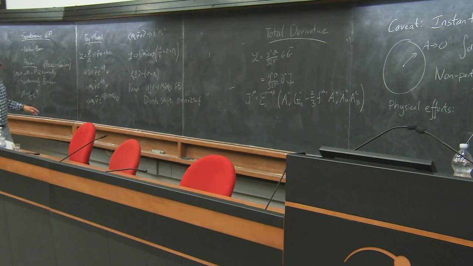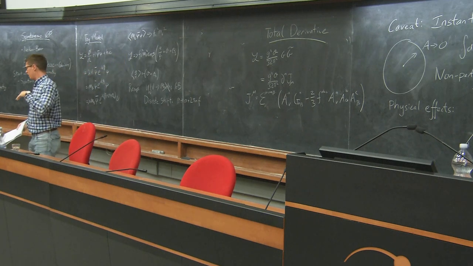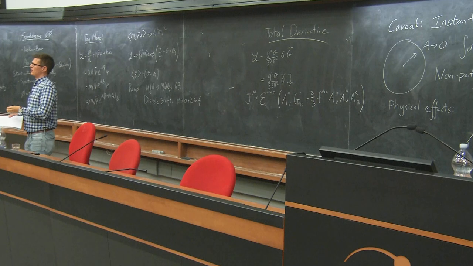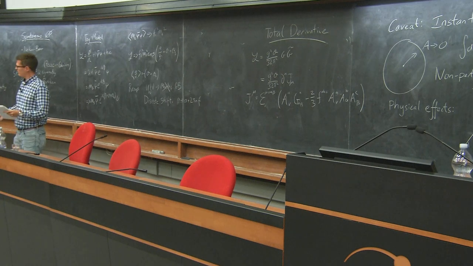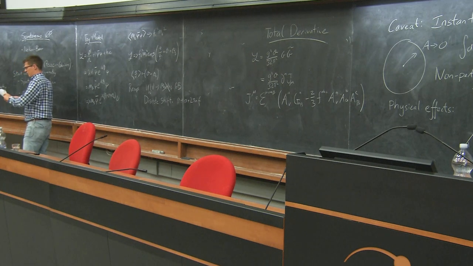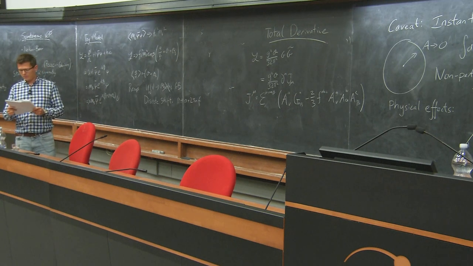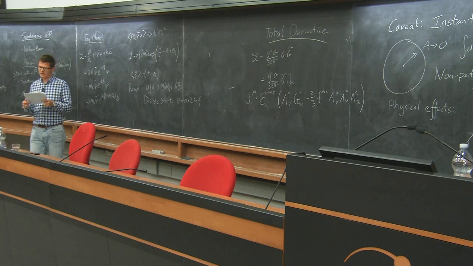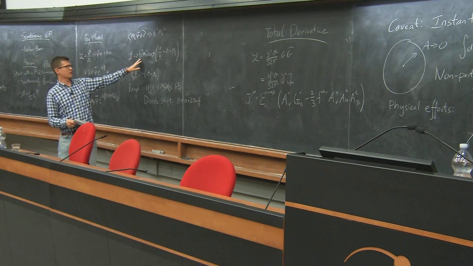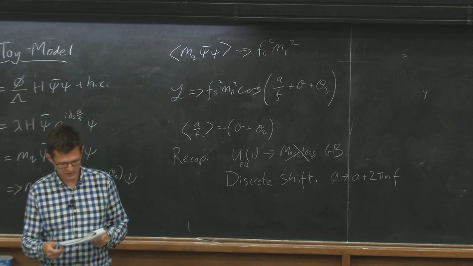But the model is very, very predictive. When you include the pions in the chiral Lagrangian, it predicts all sorts of couplings of the axion to the light mesons as a function of f. So it was very straightforward to go and search for the axion right from the outset, and it wasn't found. There are many, many constraints. I think there's just about time to discuss one constraint, where you see that f axion has to be very high scale indeed. It was originally thought that f was around the weak scale, and the axion would have been quite light. You see it's f pi m pi over f, so if f is around the weak scale, this would be down at, say, an MeV or something like that.